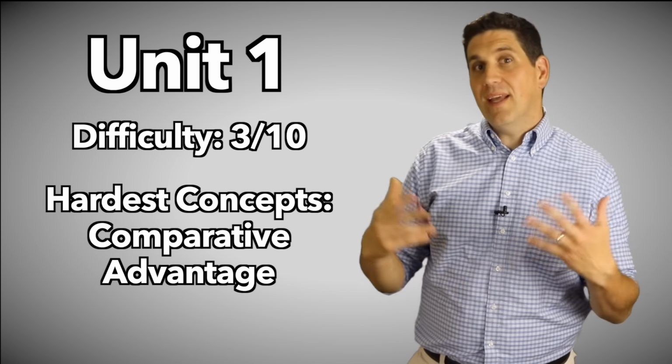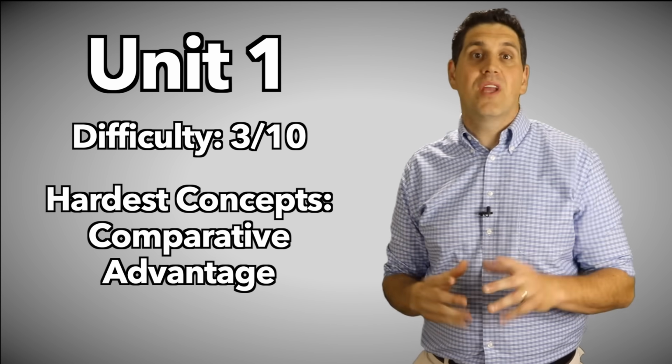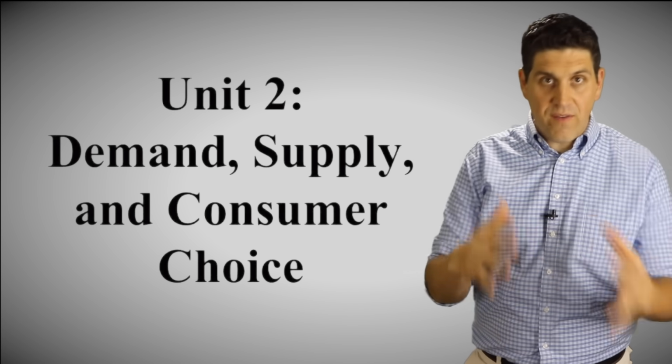Overall, unit 1 is quick and easy to learn. I give it about a 3 on the difficulty level out of 10. It's a fast unit, make sure you get it, make sure you get comparative advantage. Now, unit 2 sets the foundation for everything you're going to be doing later on.